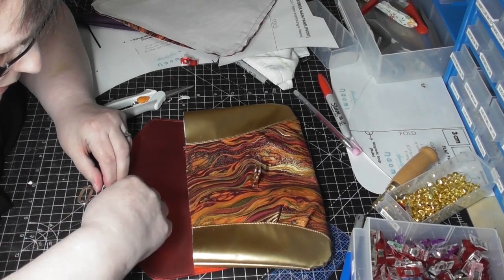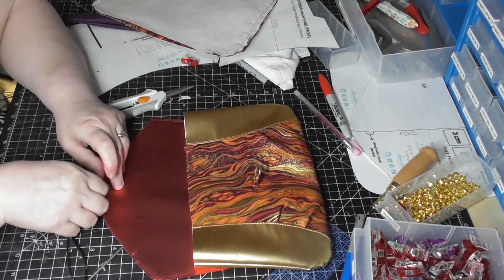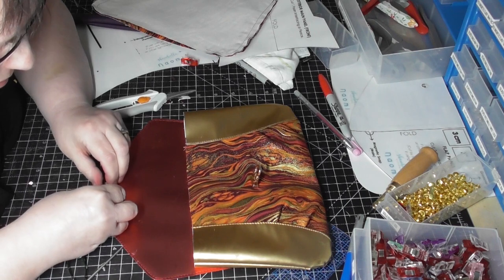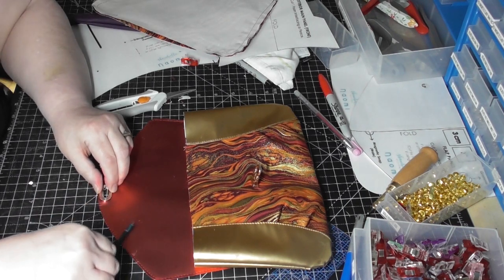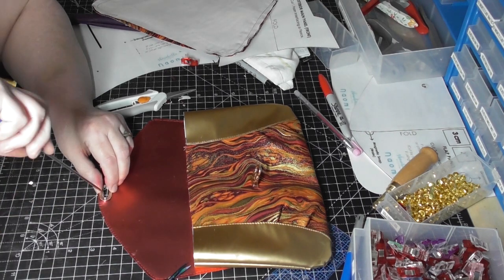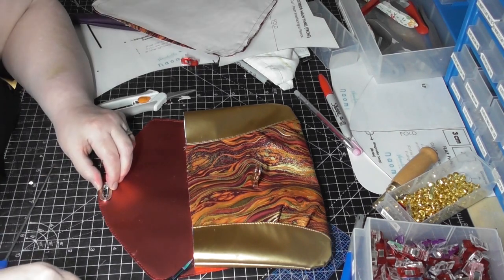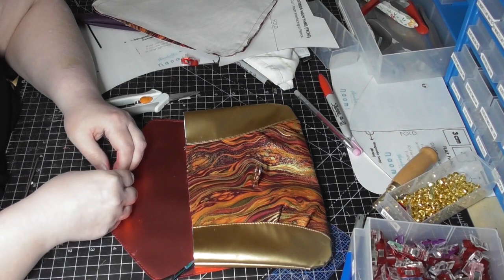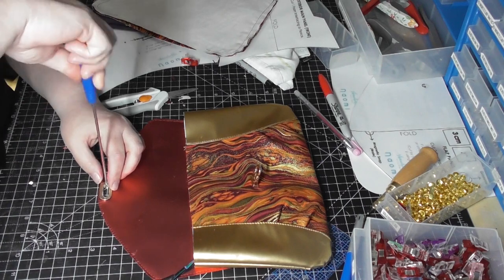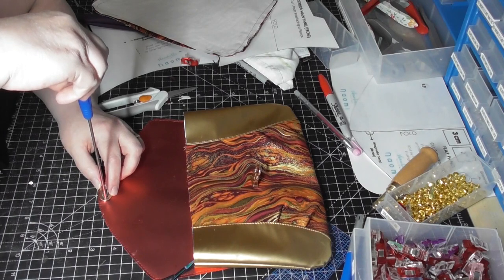Just going to trim there. And then get the screws. And I never screw fully in. I always screw a little bit and then add the other one, because screwing it in tightly on one side can actually shift it a little bit out of the way, which makes it harder to do.